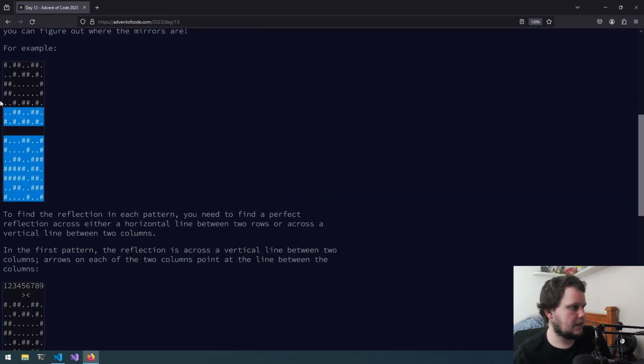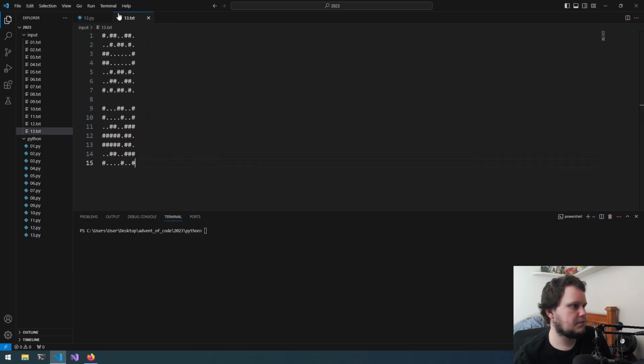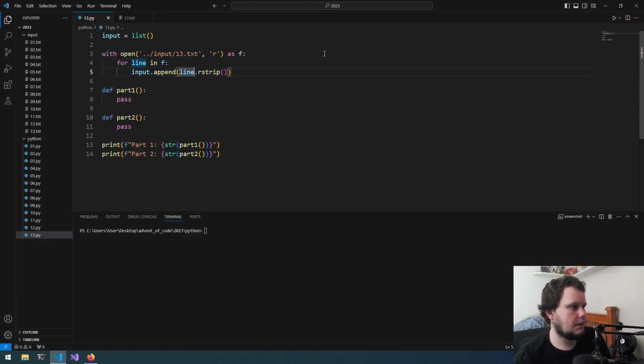So we're going to start off by grabbing this and pasting it into our input. So I think we need to change how we're reading the input. Currently we just go line by line, but because it's multiple grids, we need to change that. So maybe just print input, so we can see what it looks like.